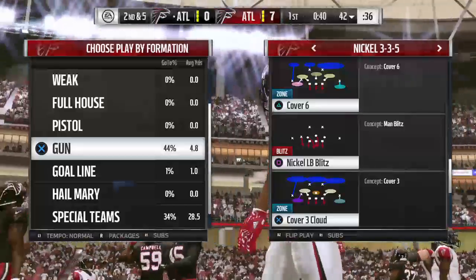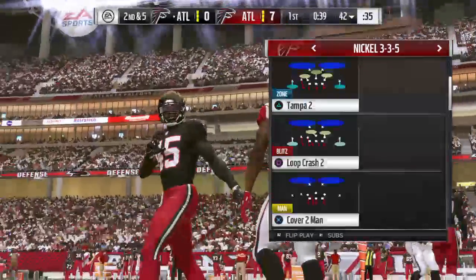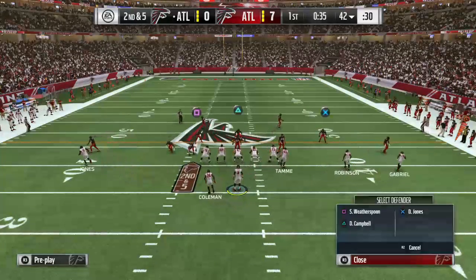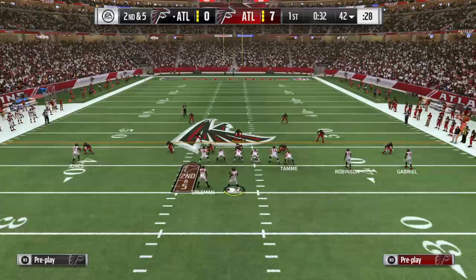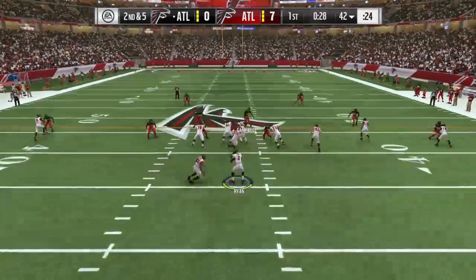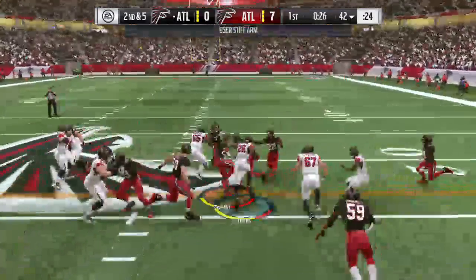On any running play that's called, they're always hoping that's going to break big and go the distance. But when you get a nice game like that, you're able to do so many things anyway. You can come back and run essentially the same play again, continue to move the ball on the ground, or you can decide to throw the ball now because usually you have the defense back on its heels.